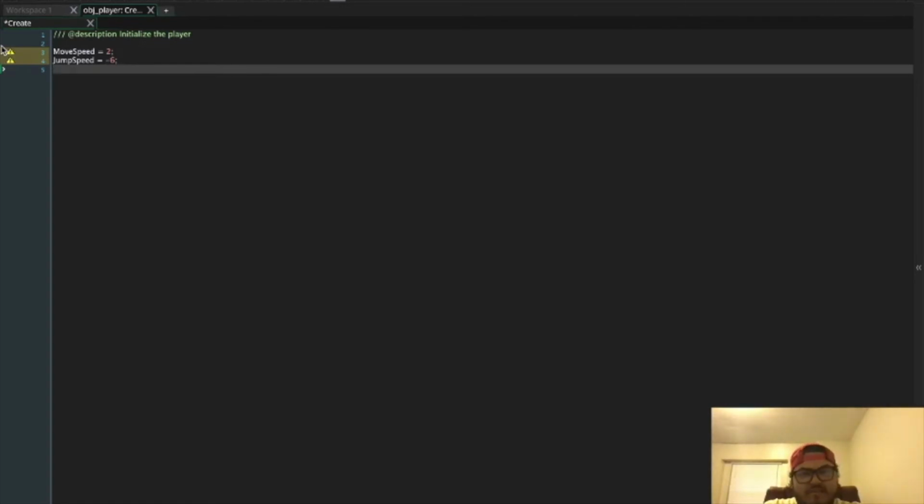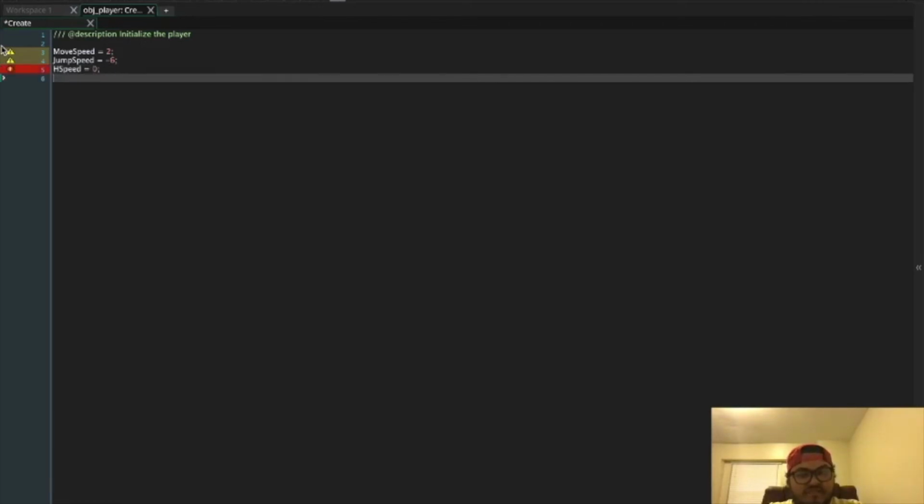For our vertical and horizontal speed, we're just going to assign these variables as h speed, and we want to set this to 0, and v speed equals 0. So this here is going to define our horizontal speed and our vertical speed, right?